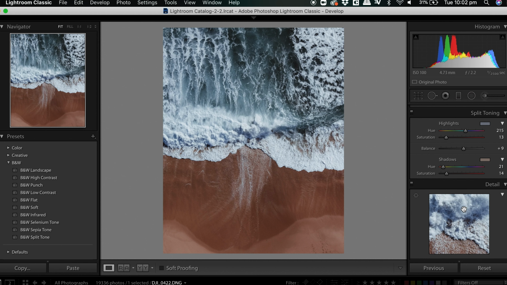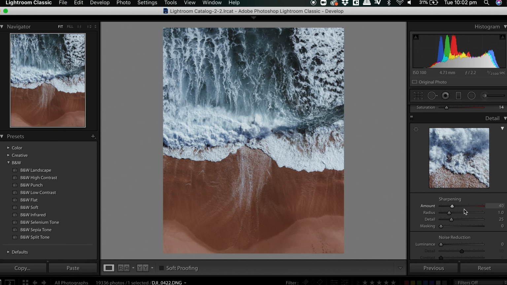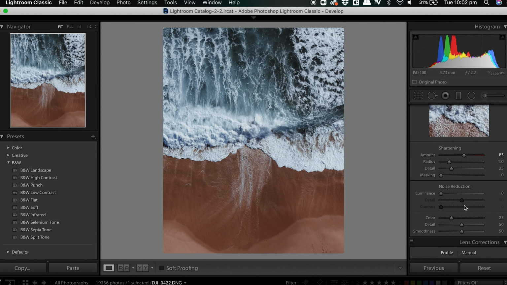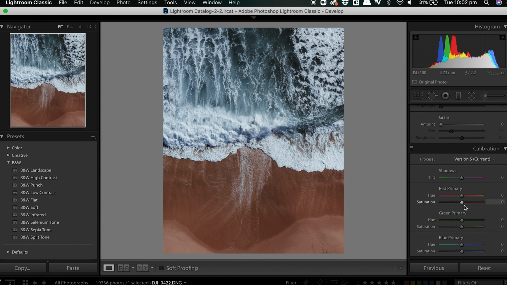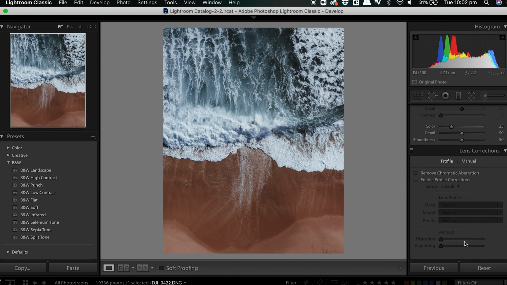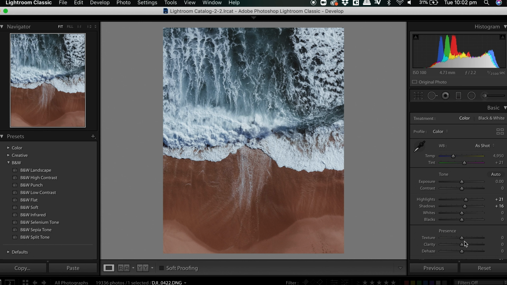So I've taken a lot of the colors away just to make it a bit moodier, and we're going to bring them back in a second once I play around with the gradient filters, or whatever you call them. So sharpening, doesn't really need too much sharpening. Come down to calibration, we can skip the other steps. Probably going to leave that there as well. So you can already tell, as I said, it's looking pretty grey and desaturated at the moment.